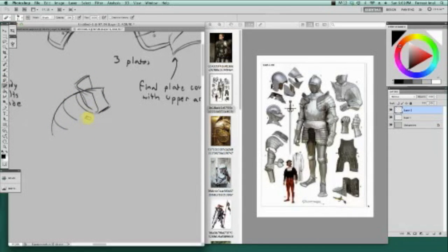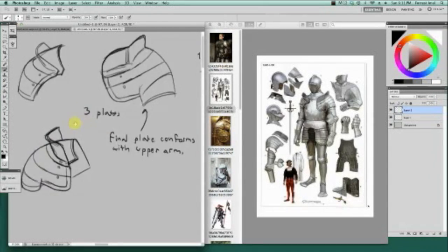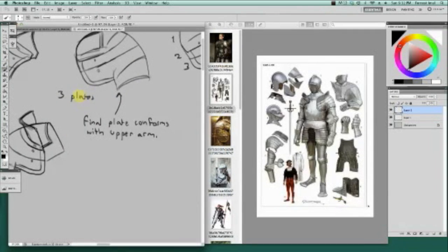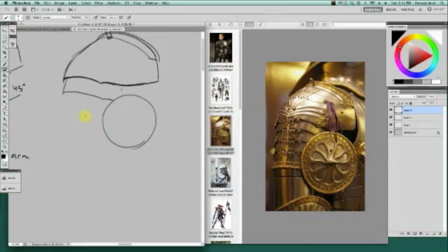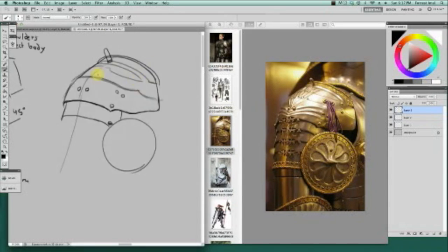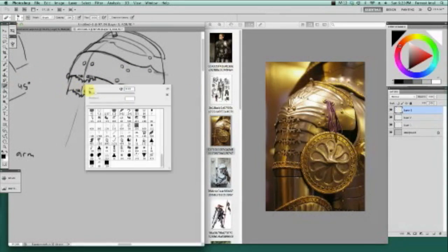The way that I study is definitely based around the way that Alex Negrius studies. He does the exact same thing for all of his armor. He probably takes maybe more notes than I do. But the notes don't matter — it's whatever will help you learn, basically. If you don't really learn from notes, don't write notes. It's totally up to you. This is all just hopefully meant to be not fully adopted, but to adapt my techniques to work best for you.